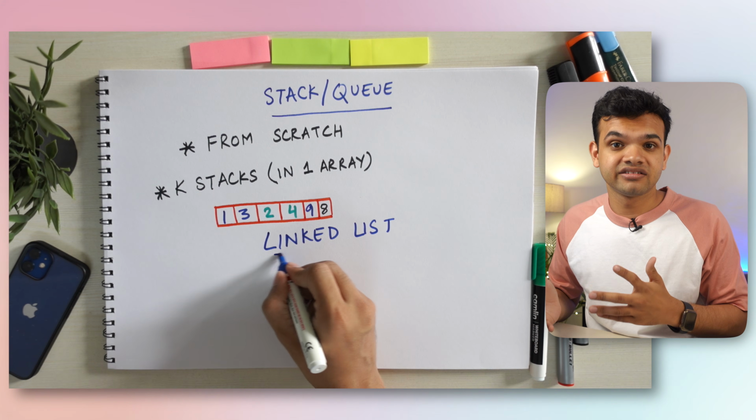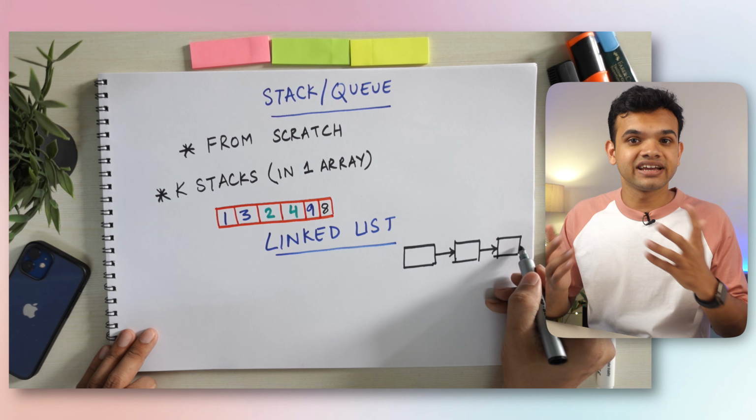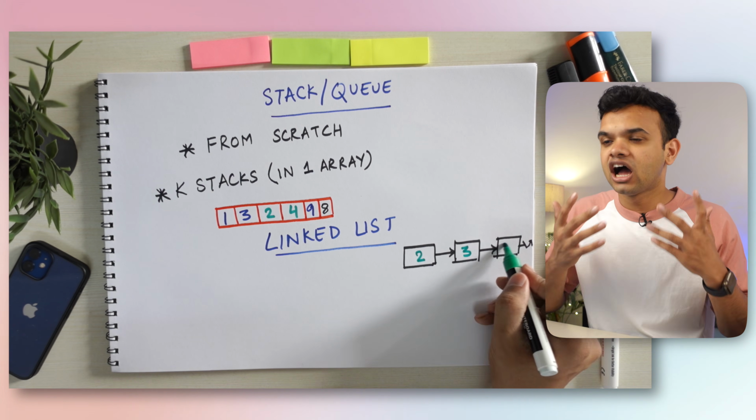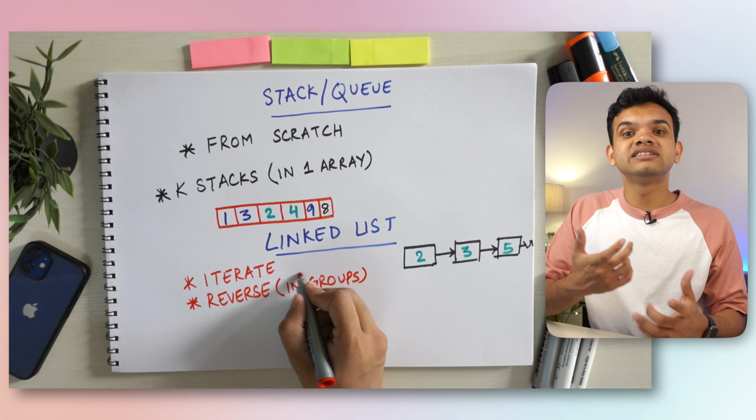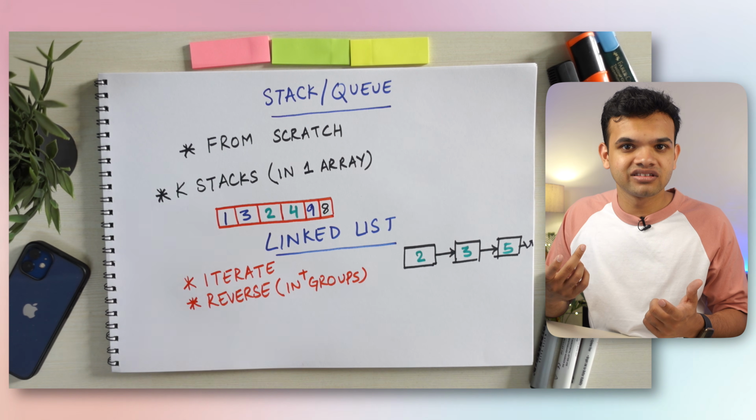Next up, we have linked lists. So you should know how to iterate it, how to take an input, how to display them, how they are stored in the memory. You should know how to reverse a linked list and reverse it in pairs of k elements at once. And you should be familiar with the fast and slow pointer approach that is used to find the middle of a linked list, or use it to find a loop in a linked list and then remove it.